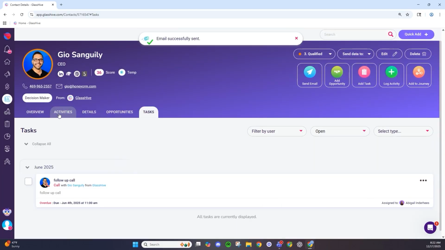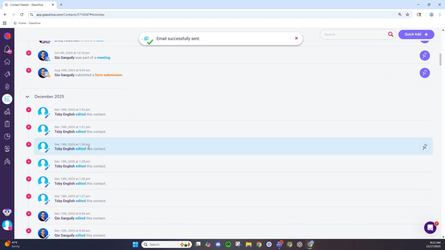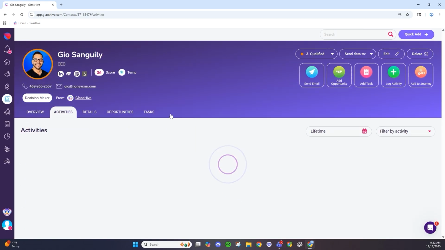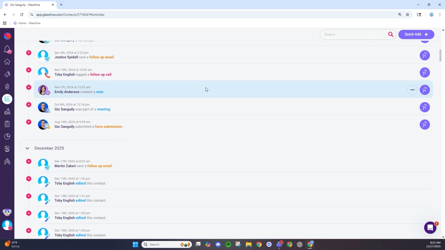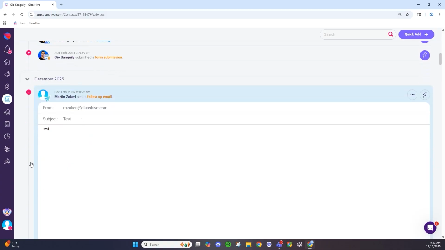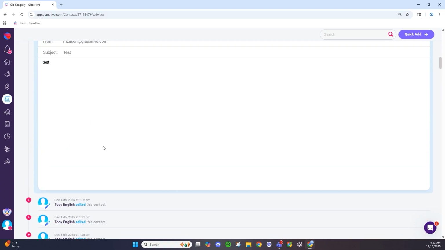It's going to show up on our activities page here in just a second. We'll go over here, do a quick refresh, but essentially what this integration just did is I was able to create an email through that integration inside of GlassHive and send it to Geo from Martin in this case, right? But this email will show up inside of Martin's Outlook inbox as it was sent to Geo. What's really cool about this is because it was sent from inside of GlassHive, when Geo actually receives this email and opens it, we will get tracking capabilities on it.